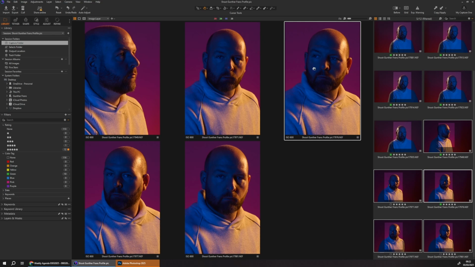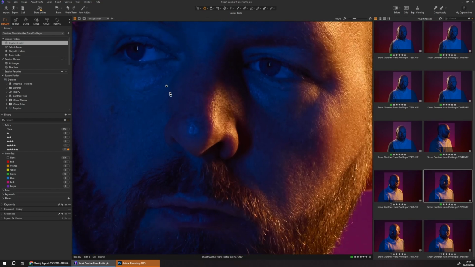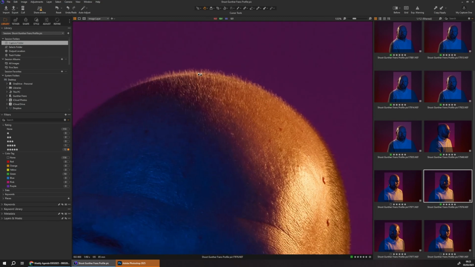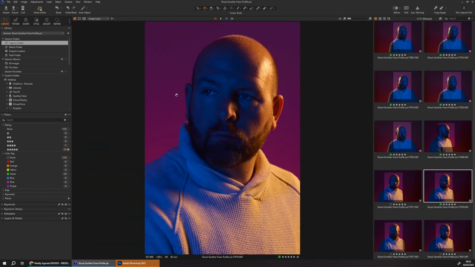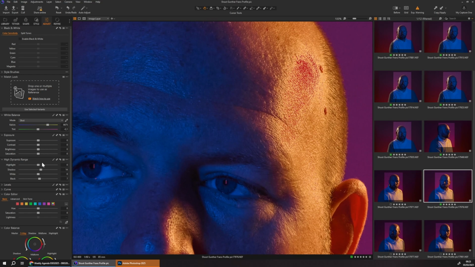So first of all, let's see. It is pretty sharp. Always nice to see that I still have some hair going on. So yeah, let's adjust it. First of all, I want to light up the shadows a bit. So we're gonna do the blacks and the whites. Now let's see if it is not overexposed. It is a little bit over here. So I'm gonna drag down the highlights somewhere around there, and also the whites are gonna come down, something like that. Should be totally fine.